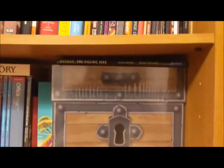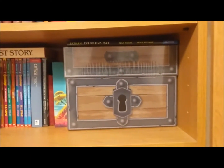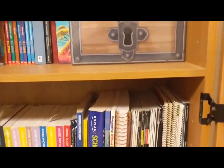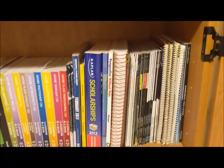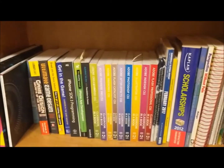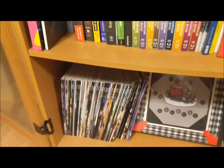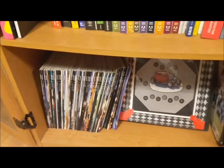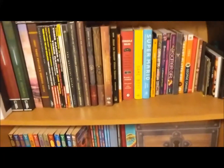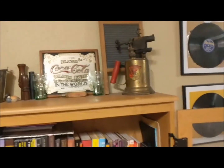The next shelf down we actually have the treasure chest, which is all the walkthrough books for all the different Zelda series. Down here we actually have my art software and video game software from when I went to school. And then we have the free GameStop magazines, and that pretty much does it for the video game stuff in my kitchen.